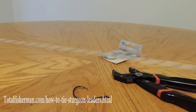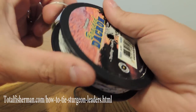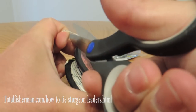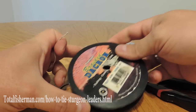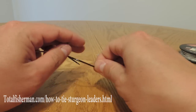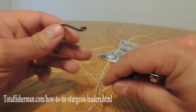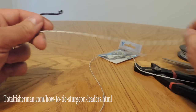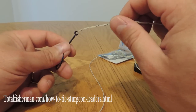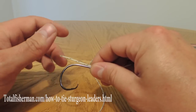I like to get quite a bit of leader. You'll see folks using a short leader and I think that's kind of silly because a sturgeon has a sharp body and having a short leader means that when he rolls up on it he's going to cut your main line — and your main line is probably only going to be 50 or 65 pound material rather than this 130. So go with a longer leader rather than shorter. This is about five feet long here. It also helps when you start to weed up — if it's a big tide or you're fishing an area that's weedy — it's going to keep the weeds off your hook because they'll collect up by your lead and not get down around your bait.